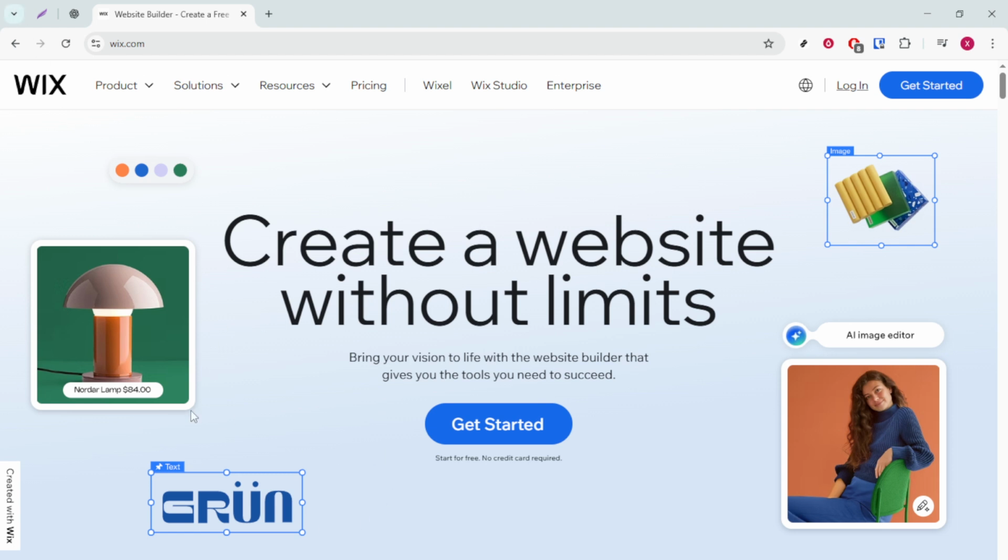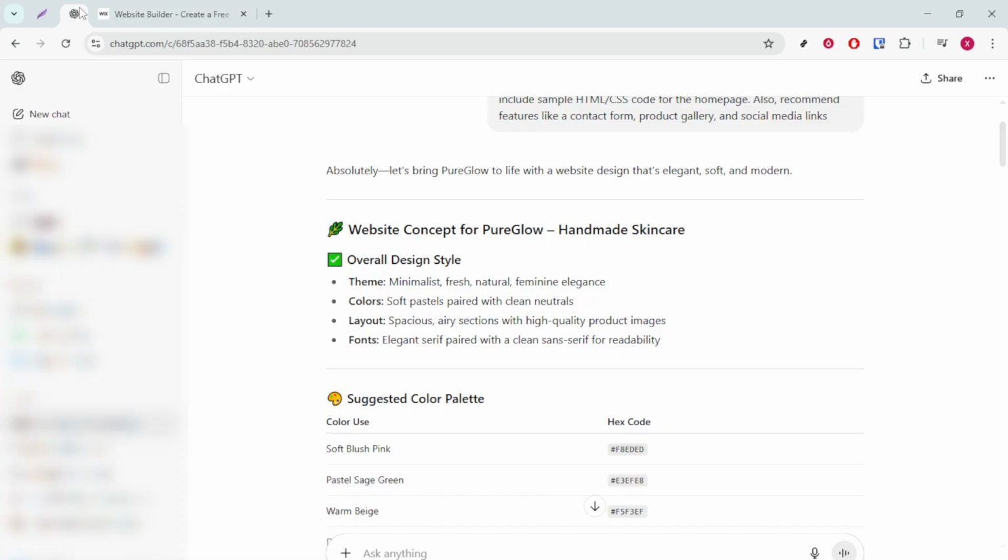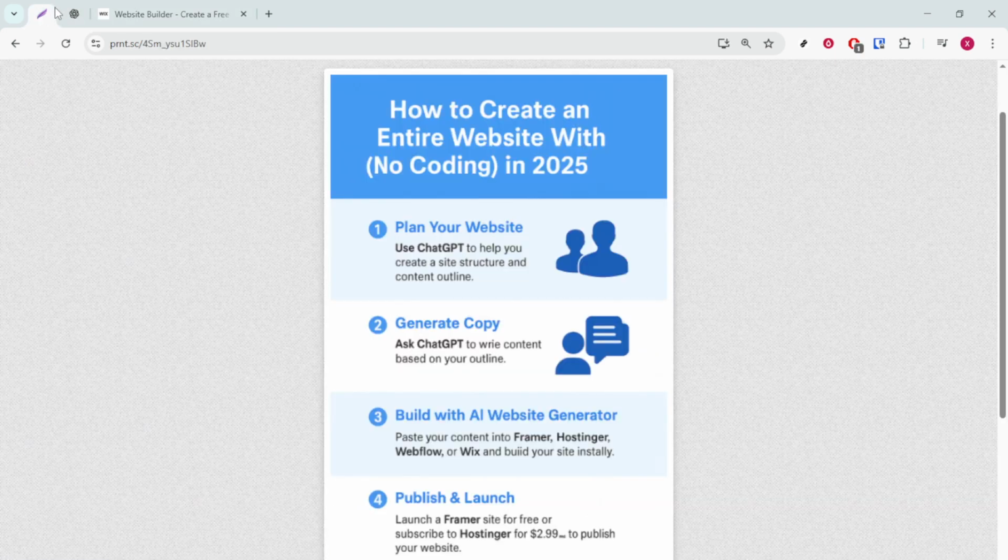Now build with an AI website generator. Choose a no-code builder that lets you describe your site and import your copy. Select a clean template, paste in your headlines and sections, and customize colors and fonts to match your brand. Use pre-built blocks like hero, features, pricing, and testimonials to speed things up, and check the mobile preview as you go. Keep accessibility in mind with good color contrast and readable text sizes.